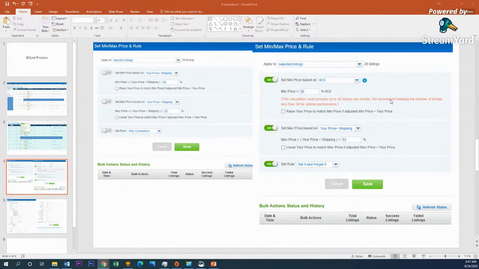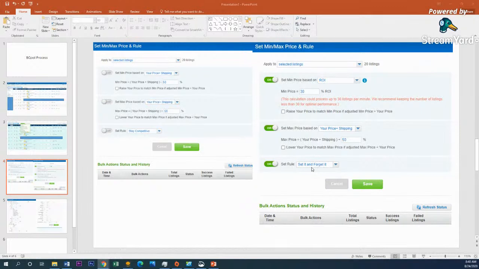Okay, I'm going to go in and change to 25, get that stuff out of there, get it moving, etc. But this is just for base stuff going in. I'm cool with 30%. I want my repricer to be pretty competitive. I have it on some pretty competitive settings. So there we go. So ROI at 30%, and my rule is set it and forget it.